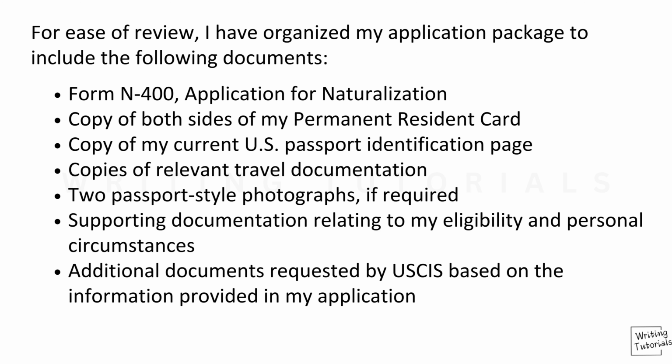However, there is one important point to remember. Do not automatically copy a document checklist from an old sample and assume every applicant needs exactly the same documents. USCIS requirements can vary depending on the applicant's circumstances, filing method, and current instructions. For example, photographs may not be required in every filing situation. Additional evidence may also be necessary depending on the information provided in the N-400. So use the list as an organizational example, but verify the current USCIS requirements before assembling your actual application package.